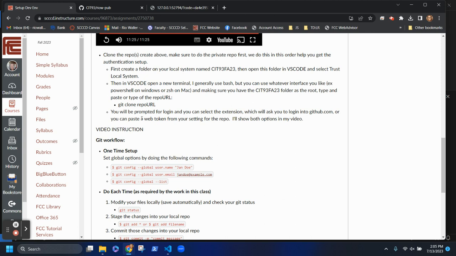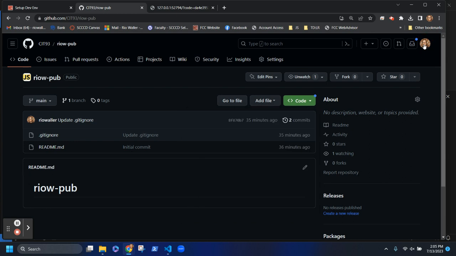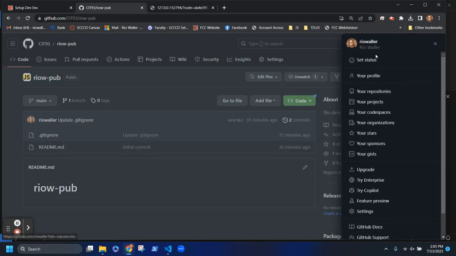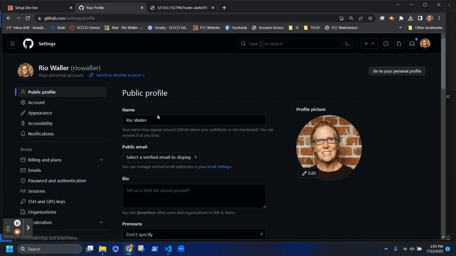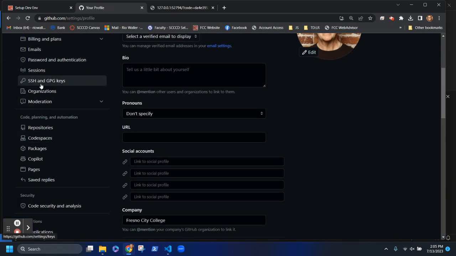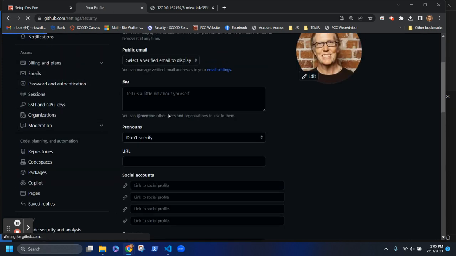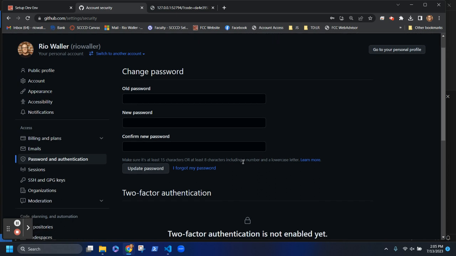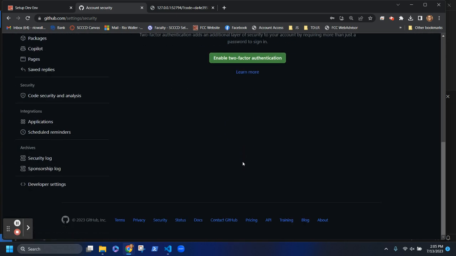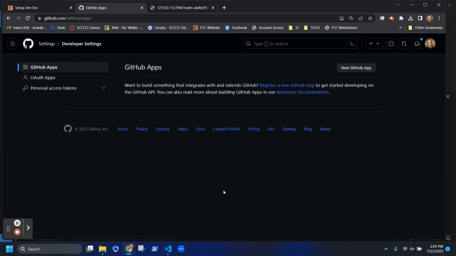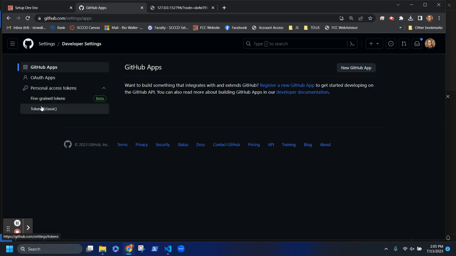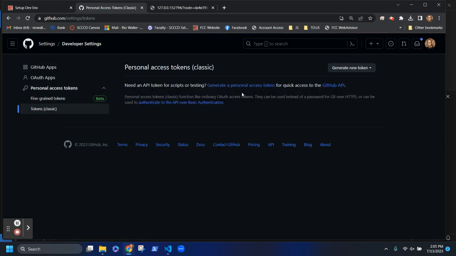Yeah, here I talked a little about the web token. By the way, again, for students who want to do that part, instead of typing in your password, you can go into your settings under here. I'll just show you this in case you want to know. You can go into, actually it's passwords. It's passwords and authentication. And inside of here, what you can do is something called, let me go back. Oh, developer options. Again, you don't have to do this if you type in your password, just good to know. You do a personal access token. I typically do the classic ones when I'm doing this, generate a new one. I'm not going to walk through it because I'd have to delete it anyway.